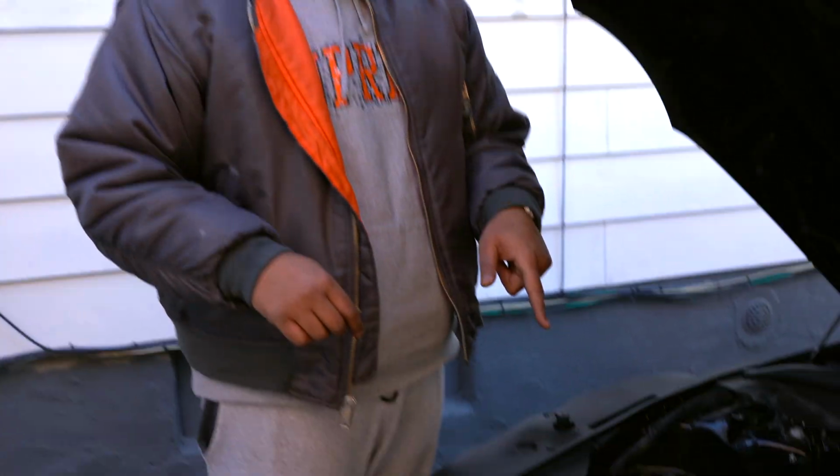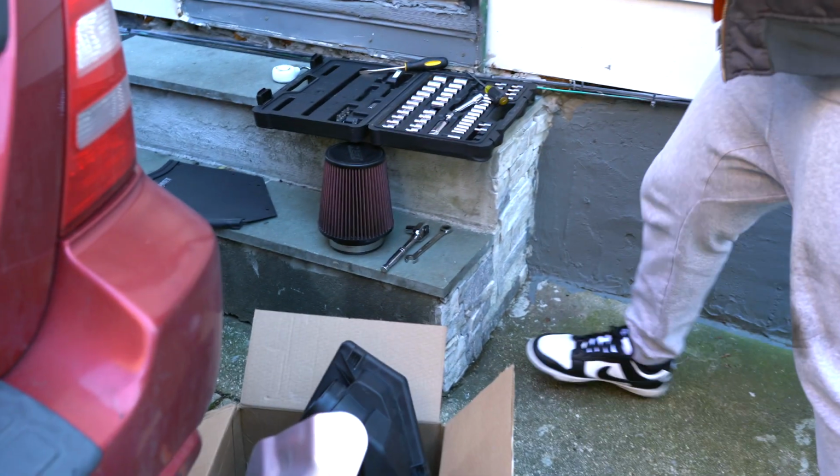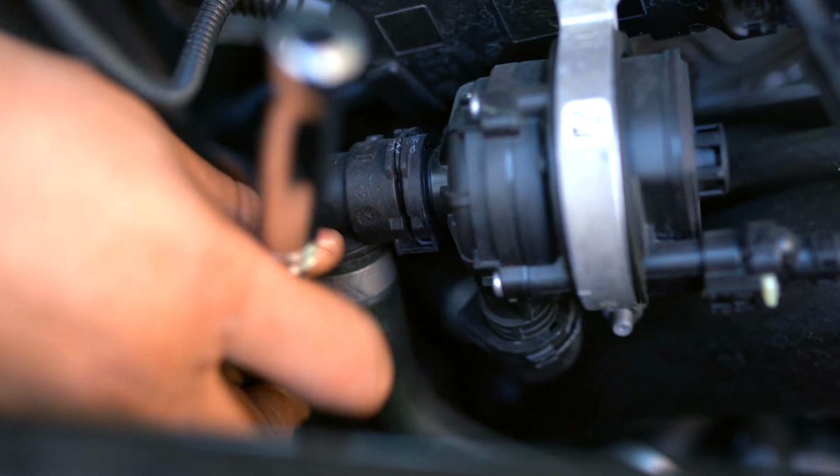We pretty much go ahead and get this guy on there. Alright, so we got the intake installed. Next step is to put back the air temp sensor, or the mass airflow sensor, whatever you guys want to call it. That's back in place. Just keep in mind not to over tighten these two bolts, because you will strip them, because it is plastic and metal. So that is the last thing you guys want to do. Next step is to tighten the clamps that connect back up. Move this extension. It is an 8mm. Yeah, no, that's not happening. Let me go ahead and remove.